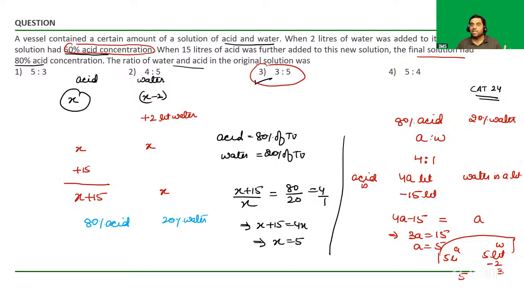So different ways are there. You can always move in the reverse order to get that. You can always move in the forward order where you take the value and then solve it. But these are the two, I would say, best possible ways to interpret a question which came in the real CAT 24. Now, let me see some of the queries if you have.